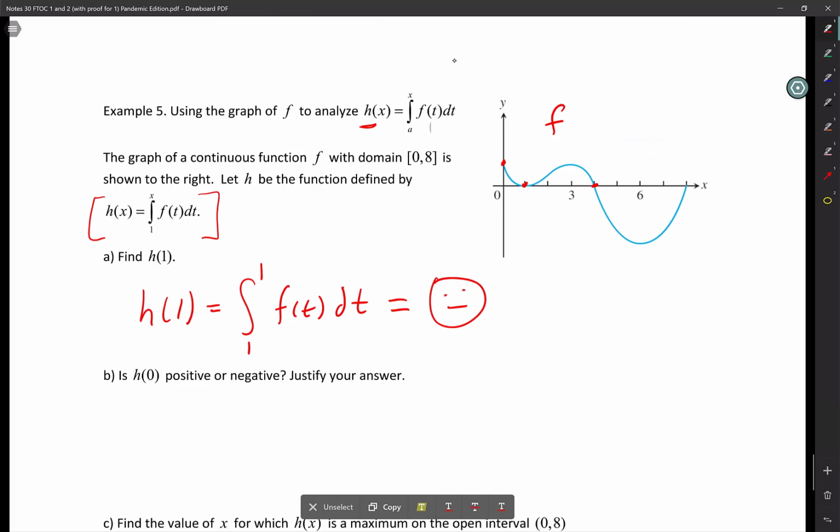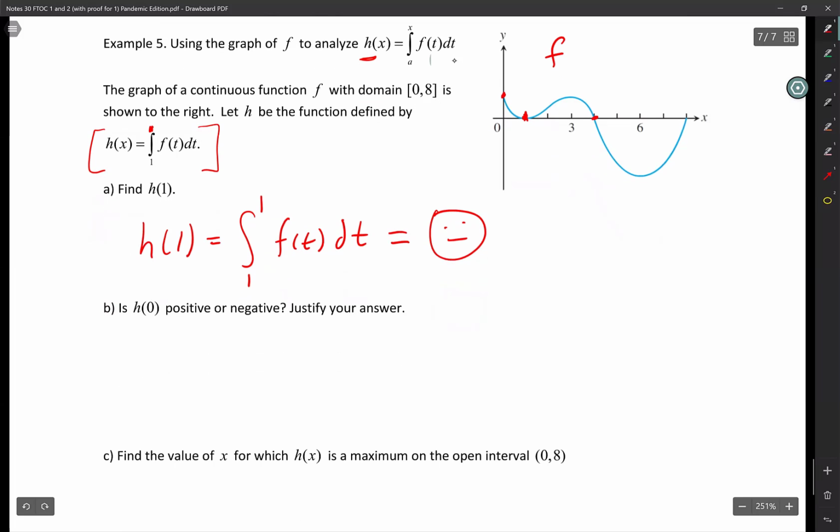The question was, will any integral that has the same two numbers as the limits, top and bottom, always be 0? And the answer to that question is absolutely yes, always. Why? Because you haven't moved. h of x, this integral, literally just means the area under this exact curve, the f curve. And if it says 1 on the bottom and 1 on the top, you're just stuck right here. You haven't moved anywhere. You know what I mean? Good question. Okay, next one.